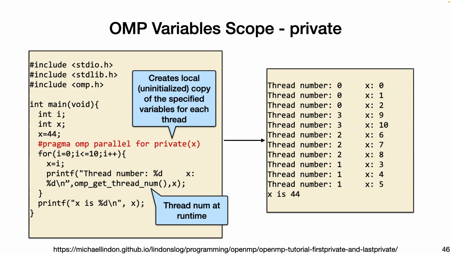Here we had a parallel for and we specified x to be private. Private means that everybody inside gets an uninitialized local copy of the variable. This is the output that you would get from this program. x was uninitialized, but we just set it here. That's why we're printing these loop iteration variables in any order. It's just an example of how the threads might have been scheduled. And at the very end, we print x is 44, because none of the values persisted outside of the parallel for, since it was declared private. Does that answer your question?